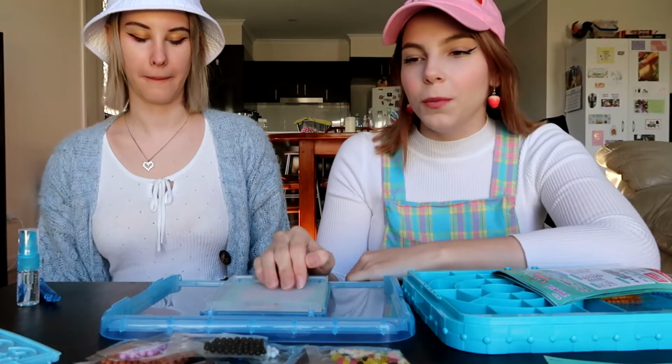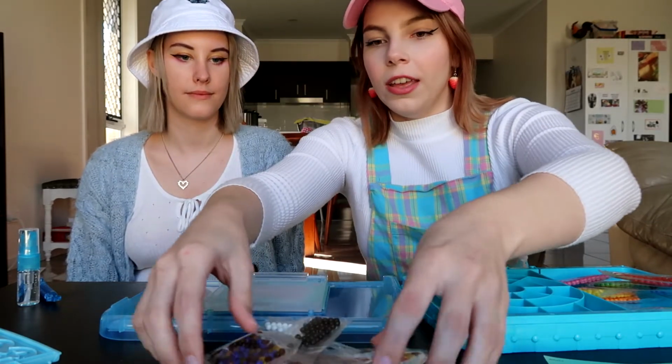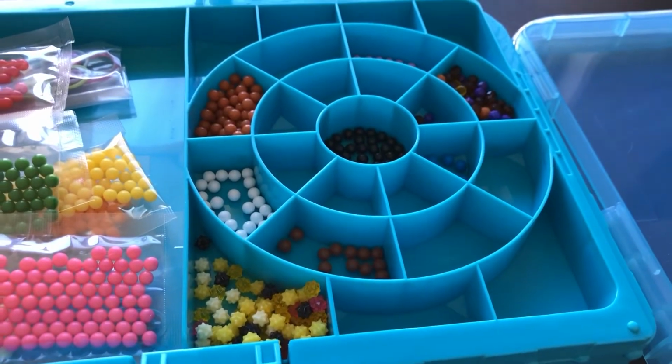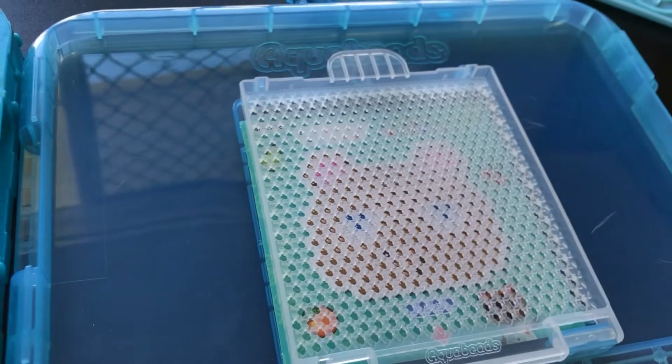Okay, so the first one we are doing is Tom Nook. And we've got all of his colors at the moment. I think we will open the packets and then put some in the pen. Okay, so this is what it looks like. We've got the colors in their little sections for Mr. Tom Nook. Here he is over here. And we can start putting the beads on with the pen tool.